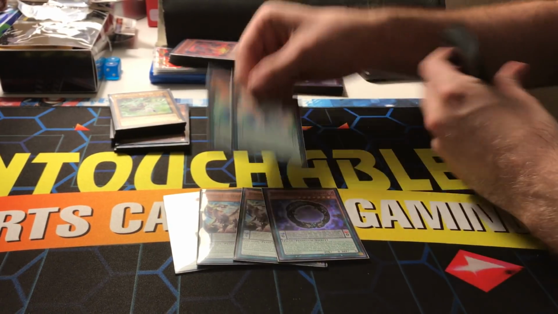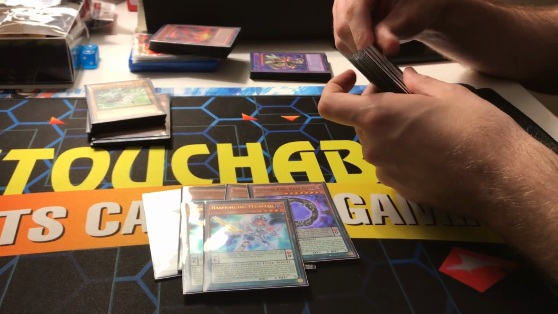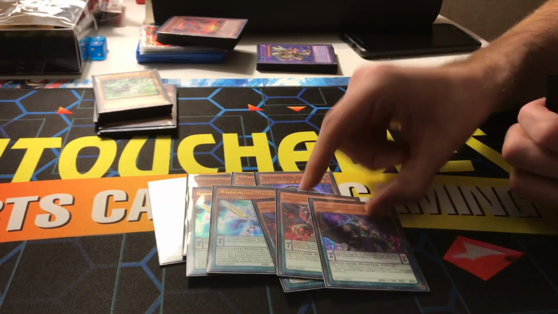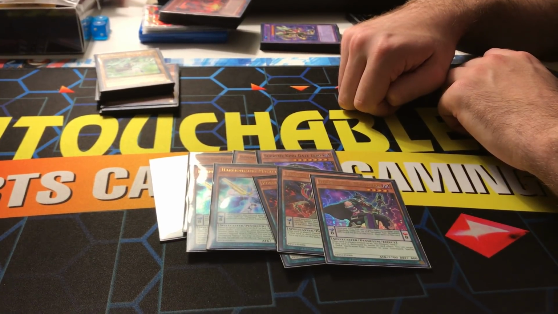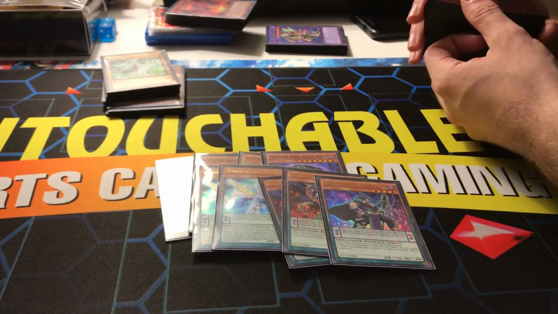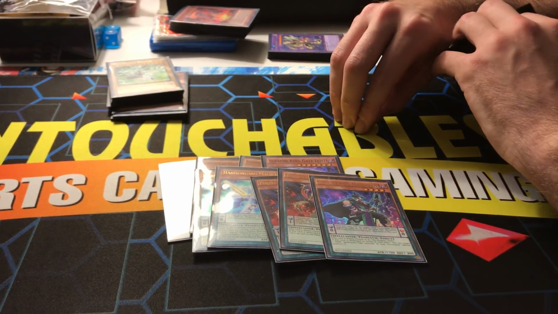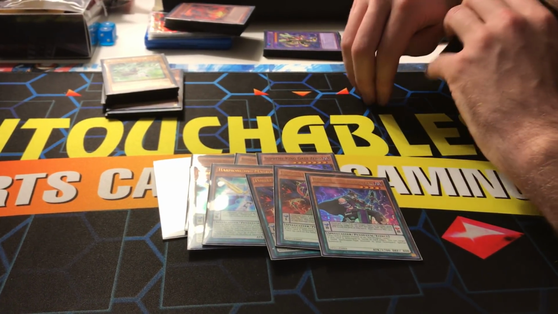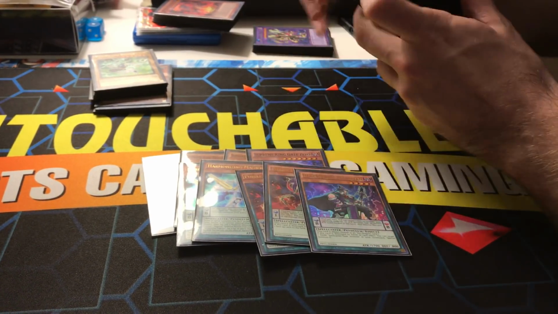Then I played 2 copies of Harmonizing Magician, 2 copies of Purple Poison, and 1 copy of Black Fang Magician. I played around with the ratios a lot, but 5 is really the best number where you don't draw too many magicians, but you still have enough to resolve Pendulum calls and Harmonizing very consistently.